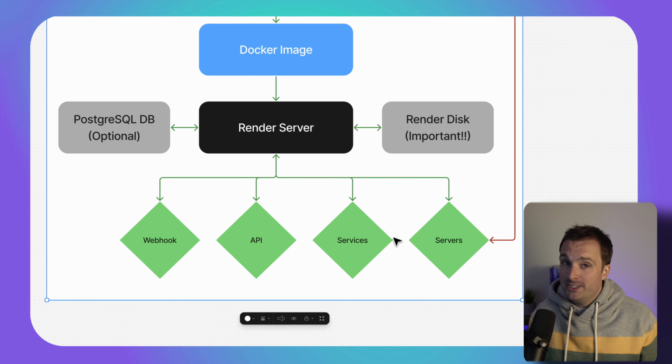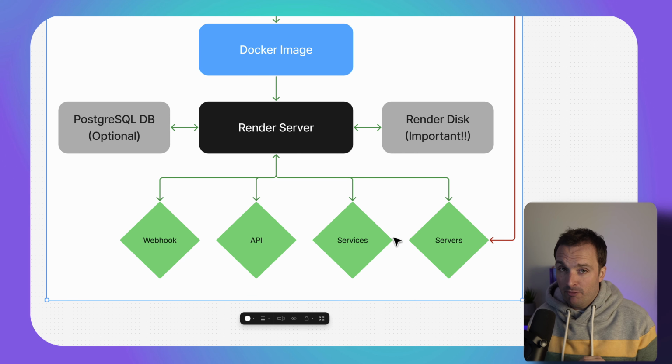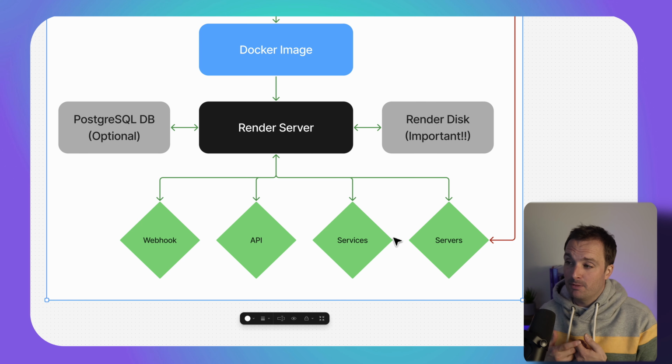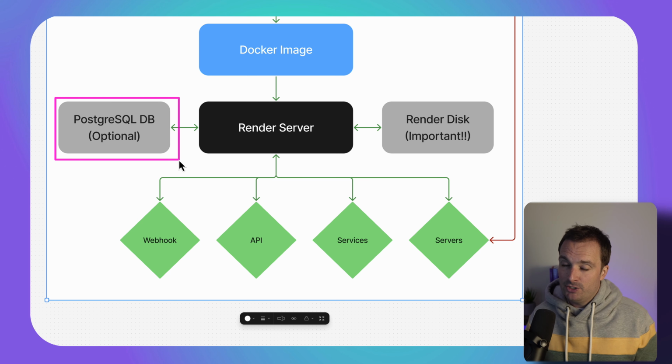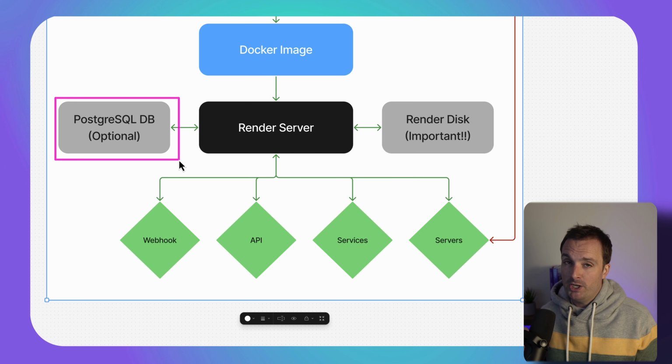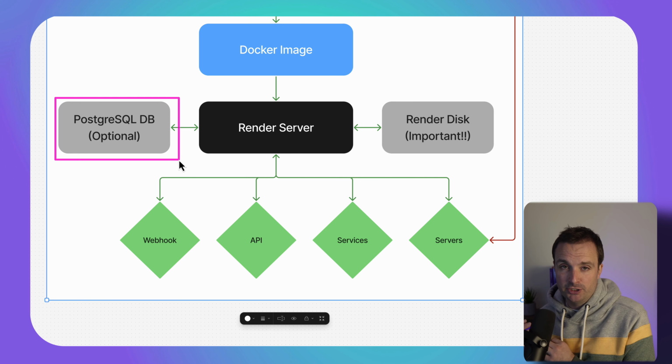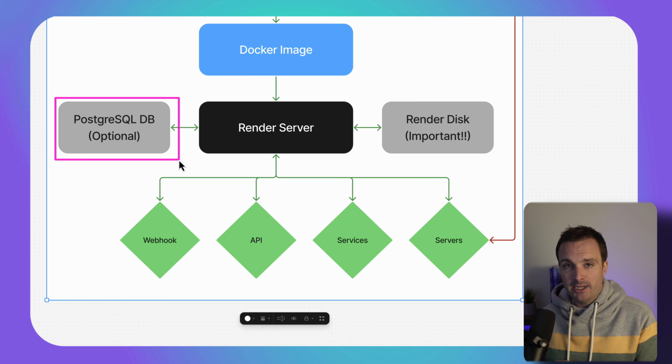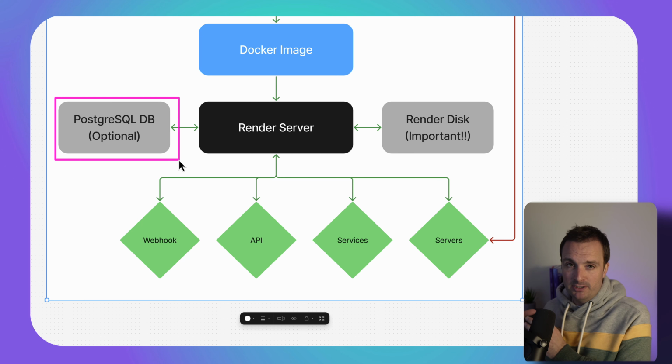However, this is a really, really important point, and I don't see enough people talking about this before they teach you how to go ahead and set up your n8n self-hosted process. The other option, which we're not going to cover today in the tutorial, is to have a PostgreSQL database also attached to your Render service. Now, I don't want to go into the details of this because it's for another video. I just want to point out that when you run your own service, you can optionally attach a PostgreSQL database. What does that even mean? That basically is a database which will then allow you to hold all that information I just described, but it will hold it in a kind of side account. So it's not on your main hard disk. It's kind of on a different database.